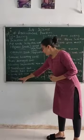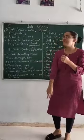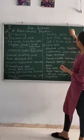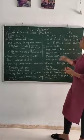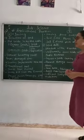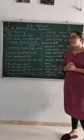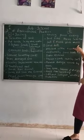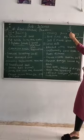Now the funnel passes down through 2 to 3 pipes. funnel के अंदर 2 to 3 pipes होती हैं, and at the end there is a sharp ending. Sharp ending means if this is a funnel, then this one is the sharp ending, which is required to pierce the soil. And if the sharp ending is not there, then seeds do not easily go down and attach to the soil. Now the end pipe pierces into the soil and places seeds there. So piercing is very important. That's why this end is very sharp and blade-like in structure.